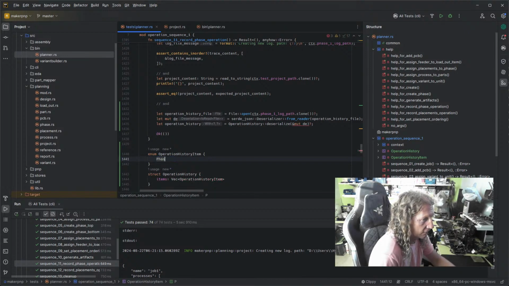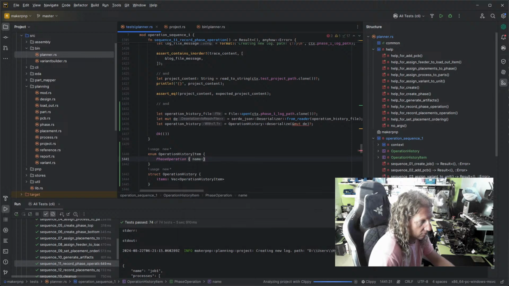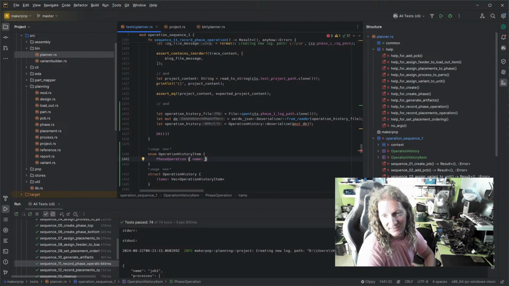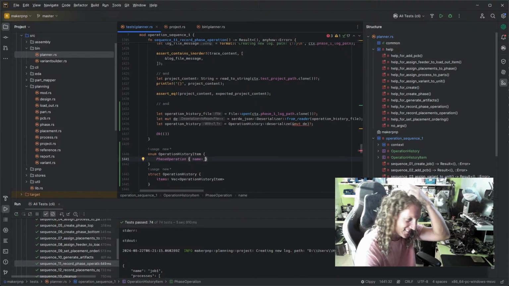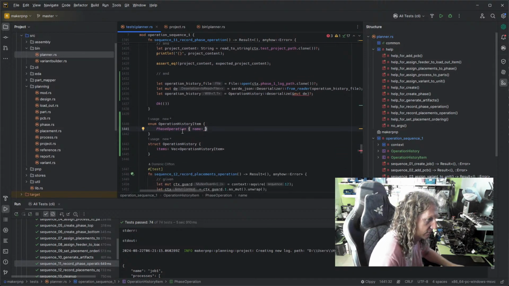So what is this? Phase operation? Because we're recording a phase operation, right? I mean, is there common stuff to every single log entry as well? Yes. Yes, there is.